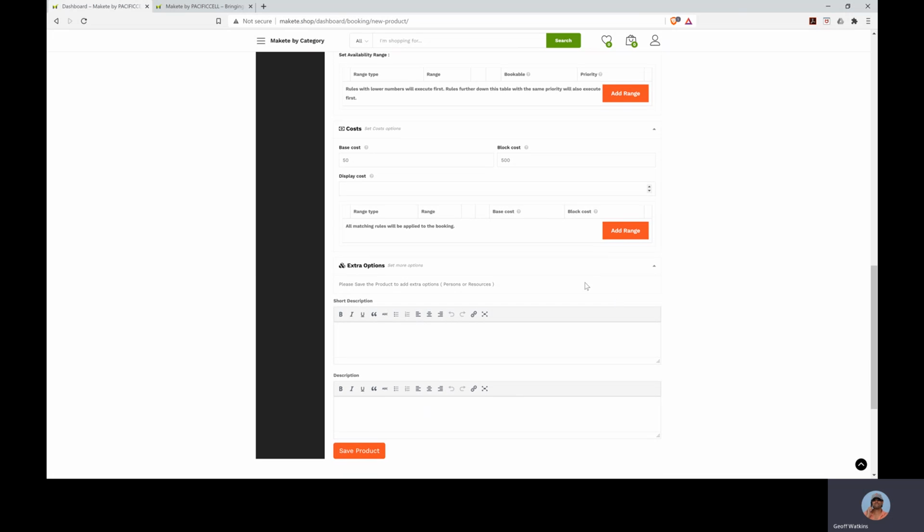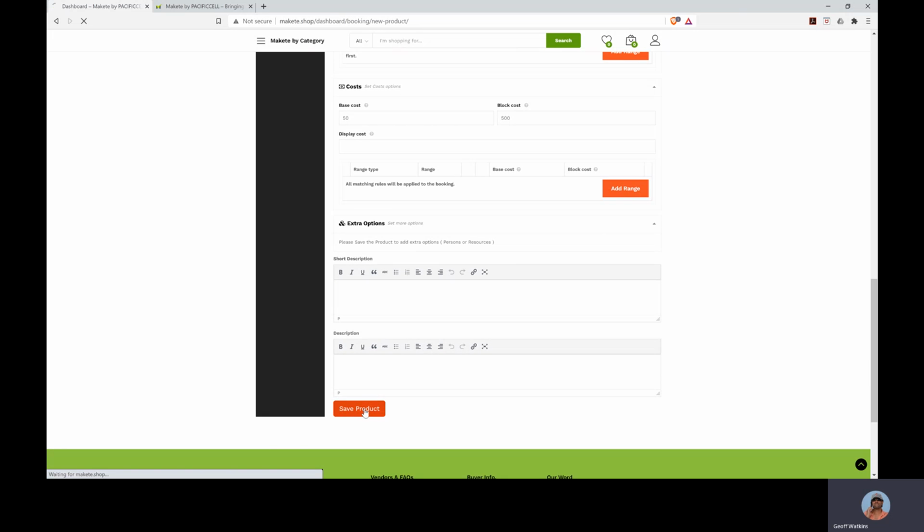Extra options, like you can always add extra options such as add-ons to the service. So if you're doing catering, for example, and you have a base menu, but you want to add add-ons, like we'll supply a carton of beer or we'll supply soft drinks, you can add those as add-ons, and we can show you how to do that down the track. Short description there again of the booking product, same thing we did in the product section, and keep that really brief. Then description is where you can maybe even add a full-on menu or things like that, and then you just save product. And that will be it.